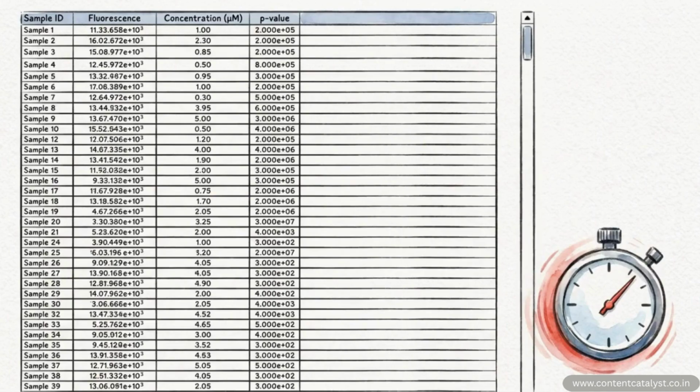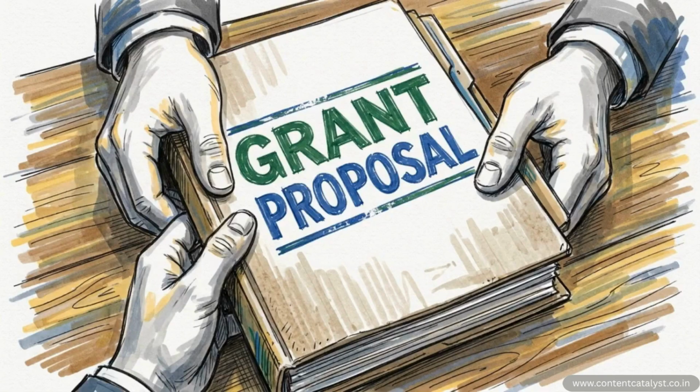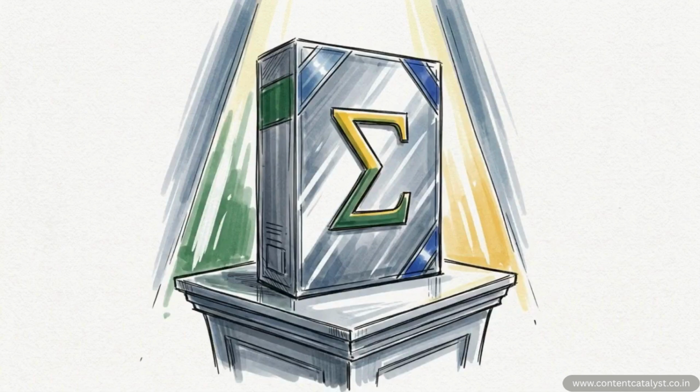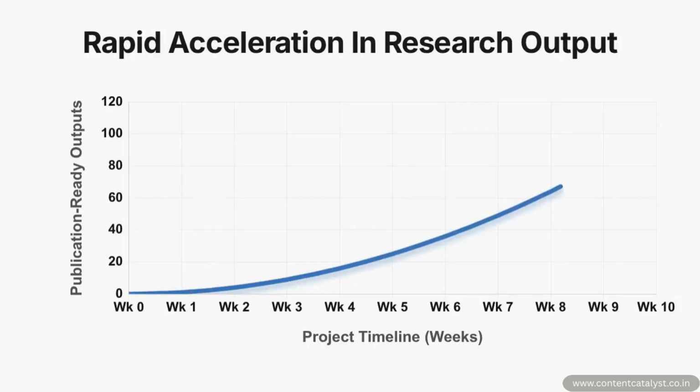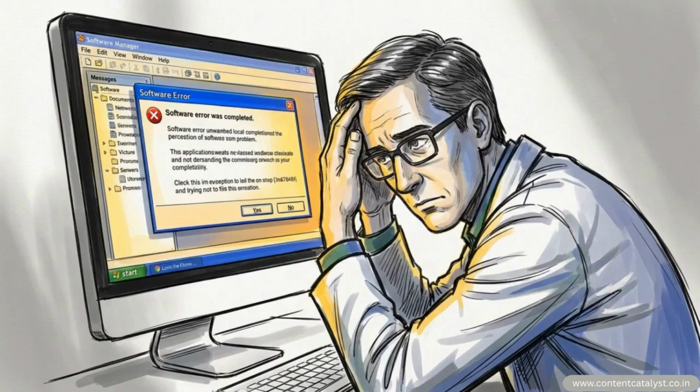But while the data has gotten heavier, the ticking clock hasn't slowed down. The pressure to publish your findings quickly and secure the next round of funding is as high as ever. To keep up, you need robust statistical software. Choose the right tool, and you accelerate your research. Choose the wrong one, and you drain weeks of time fighting with formatting and syntax errors.